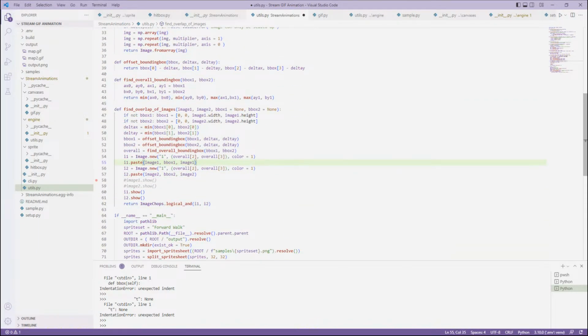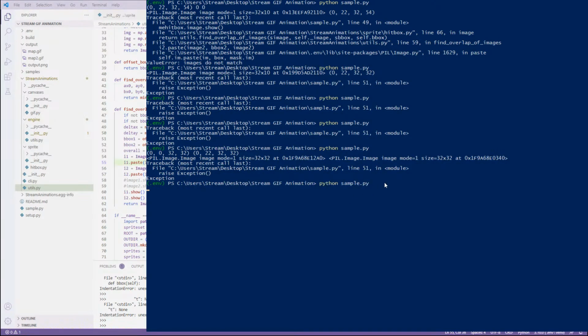Let's see. Invert. Yeah, okay, that is an image chops function. Or actually, nah. Color 1. Let me do this really quick just to see what happens. I'm curious. Okay. So dither did not work is the issue.